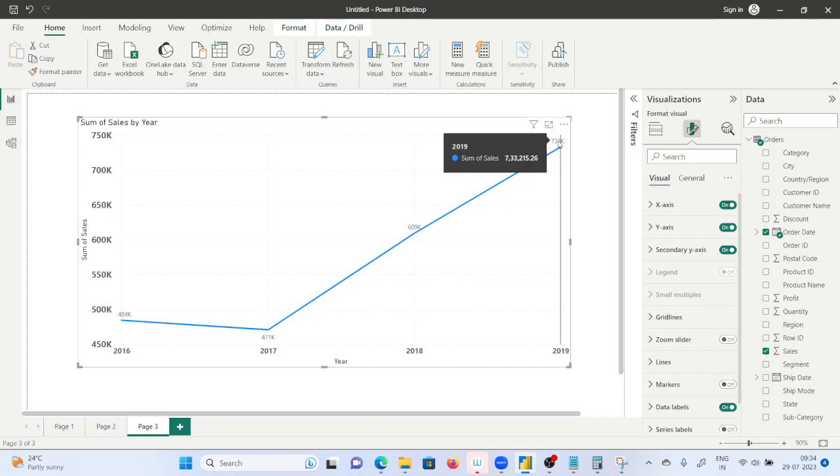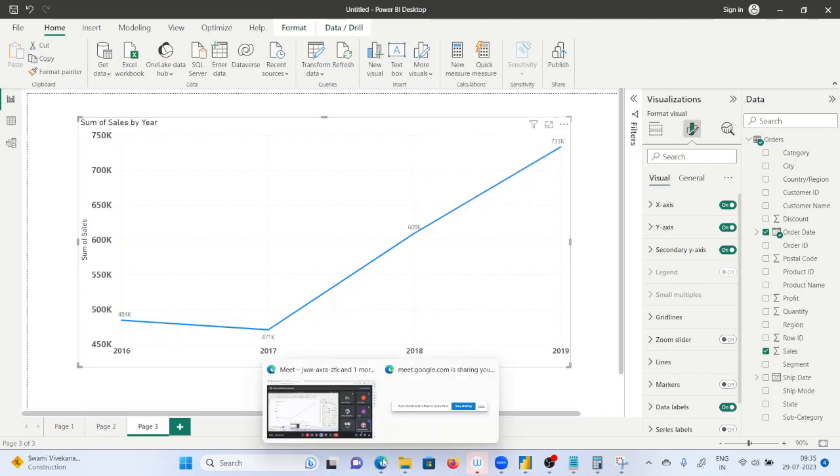So, clear everyone? What is the use of a line chart? A line chart is used to show you the trends or patterns. You can understand the sales trend, whether I'm increasing my sales or decreasing my sales. So this is basically used to show you the sales trend. So clear? Yes, sir. Okay, so who will go to the office now? Yes, sir. Okay. All right.